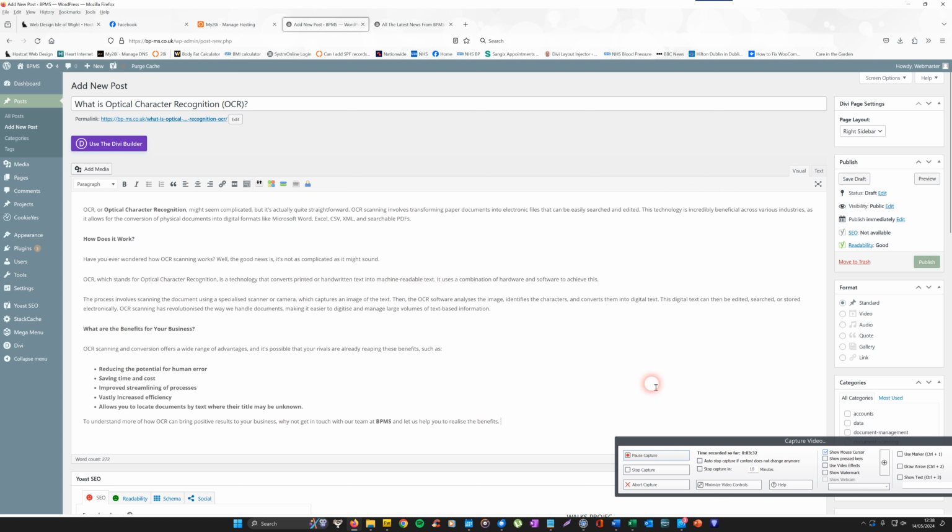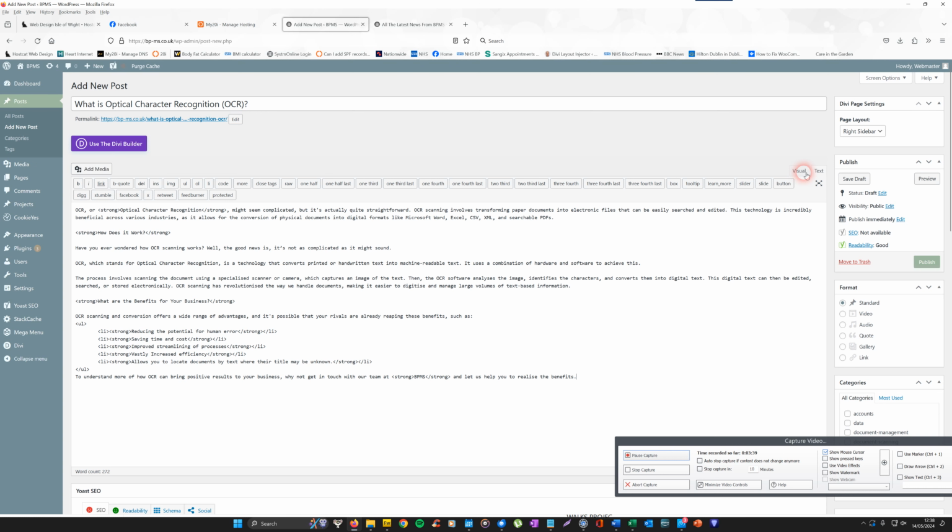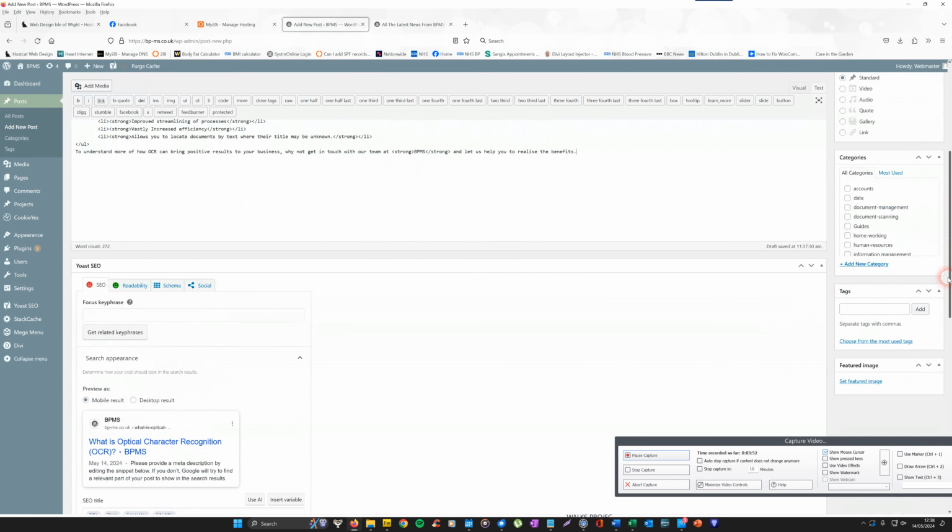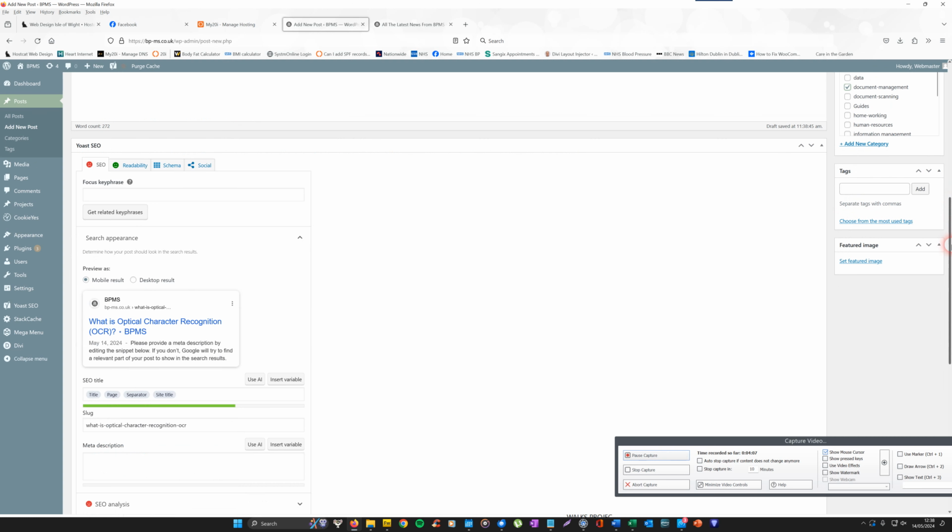So paste that, and as I said, this one works fine. You'll see it's all spaced out, some bits of it are bold. If you go to text, you'll see the same thing, but not as clearly, but I always end up in the text when I'm going to save it. The next thing you do is down here on the right, so that's the text and the title. Down here on the right hand side you've got categories. A lot of times it's just uncategorized and you just click it in there, unless you specifically want separate categories for things. I'm going to put this one in document management.